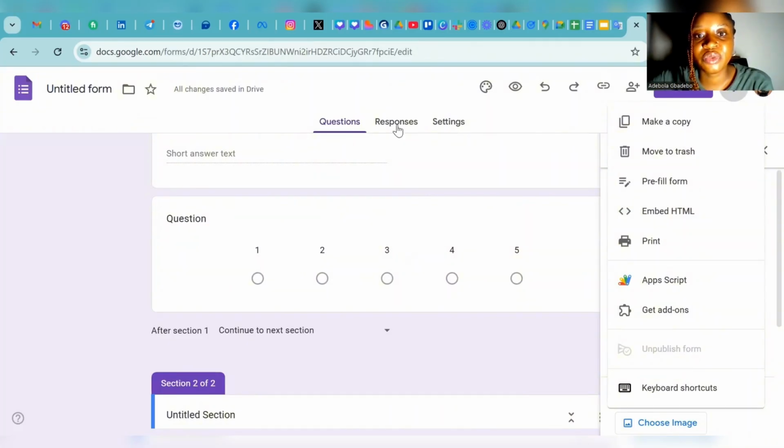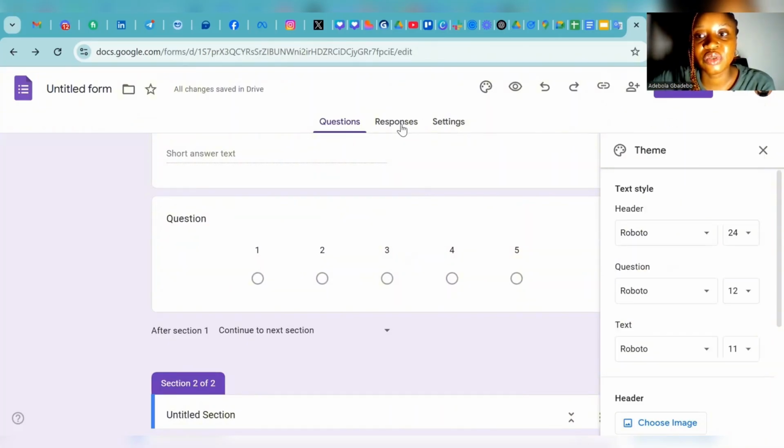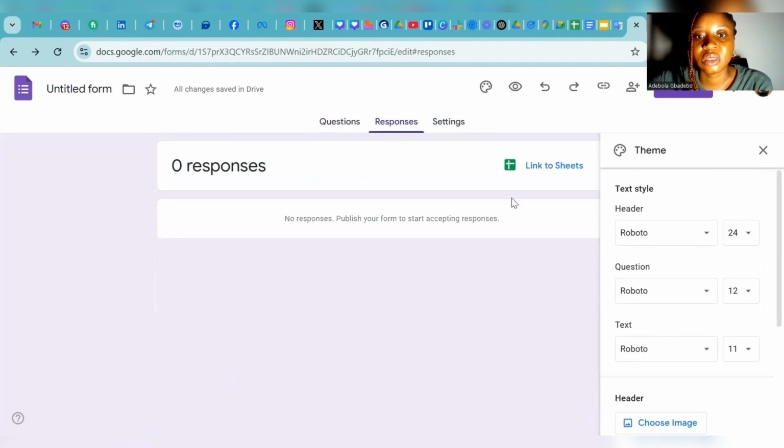Then the responses, maybe when you start getting responses, you click on this page. So all the responses will be here. So let's now say you've gotten a lot of responses. It's not cool that you'll be checking it here. You're going to link it to a sheet. So you just click on this place.